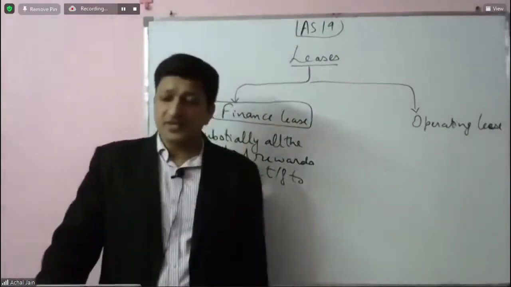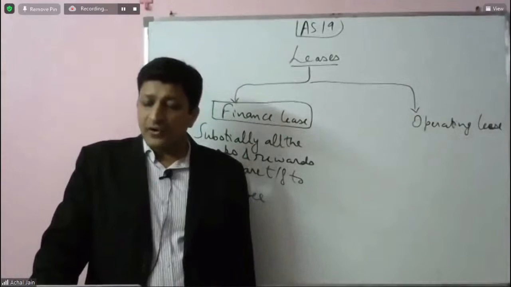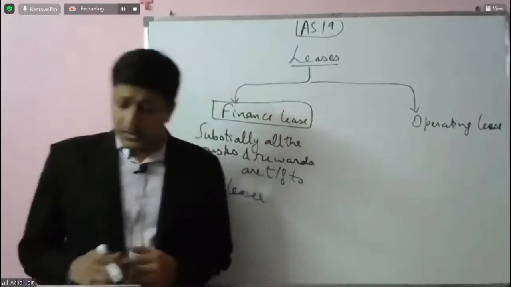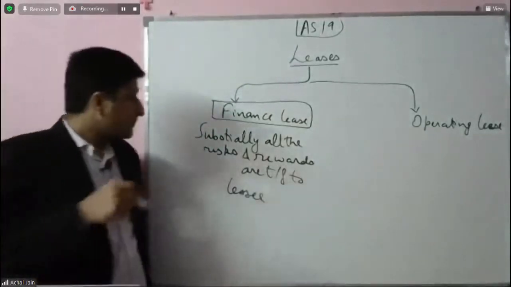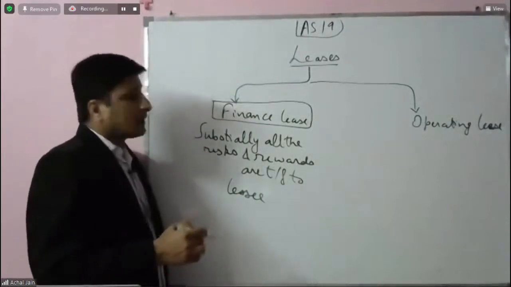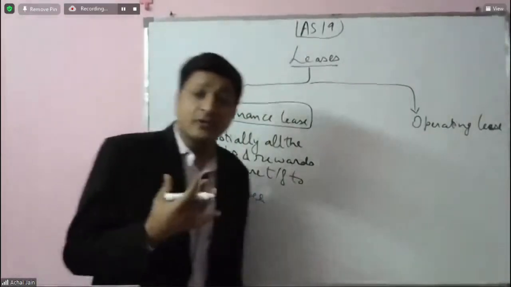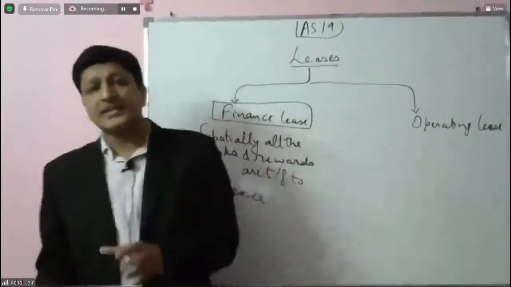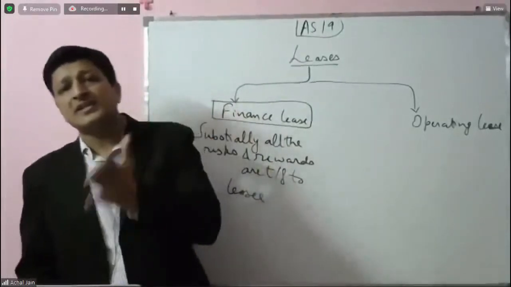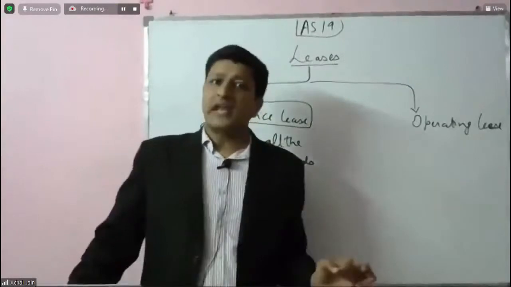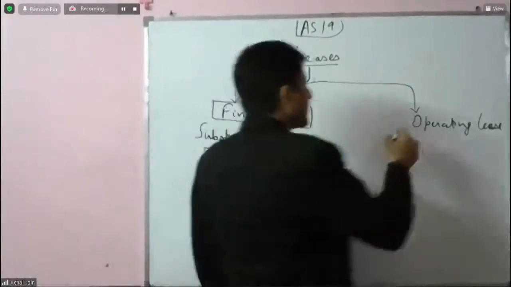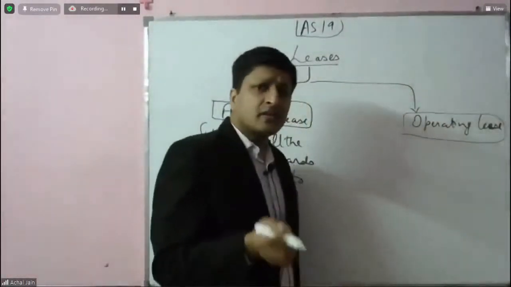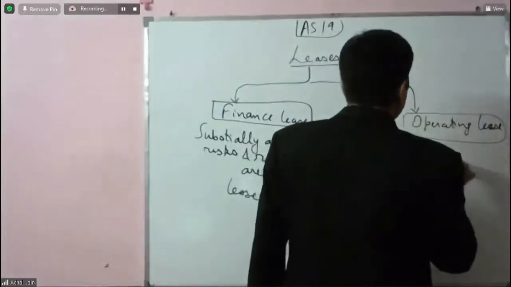Manish is asking, sir, in hire purchase, there's no life of assets, but in lease, we see life of assets. I don't think so. It is the same at both places. Okay, so now I'm saying, in case of a finance lease, what is it that you need to check? Whether the risks and rewards attached to the asset are substantially transferred to the lessee or not. If yes, it's a finance lease. Otherwise, it will become an operating lease. So what is an operating lease? The one which is not a finance lease.